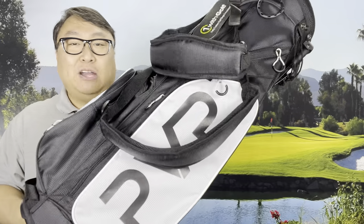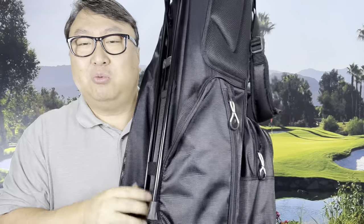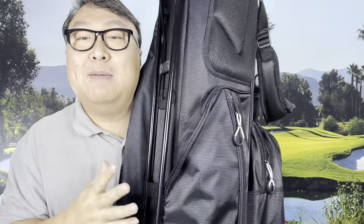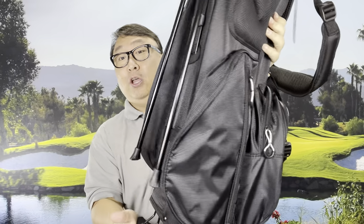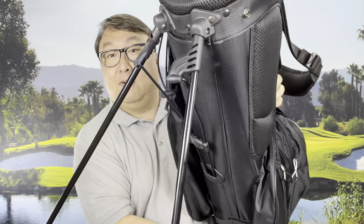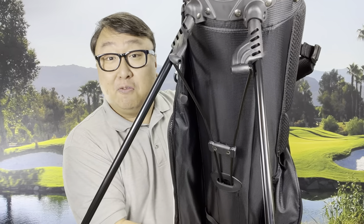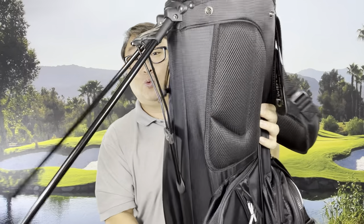It's actually very light. I don't know exactly how heavy this is, but it's one of those bags that you can absolutely carry around with you. As you can see, we have the stand legs in here. I think that these are just aluminum, so no fancy materials, no carbon fiber or titanium legs. We have the paddle right here so that when you put this thing on the ground and lean it forward, you are going to deploy those legs. It's going to be a really nice little bag for carrying around on the golf course, taking it to the driving range, taking it to your simulator — it's going to stand up on its own, and those work very nicely.